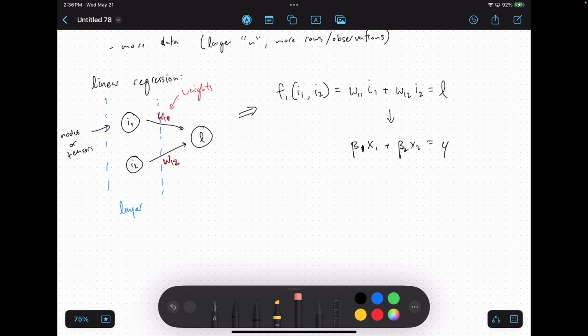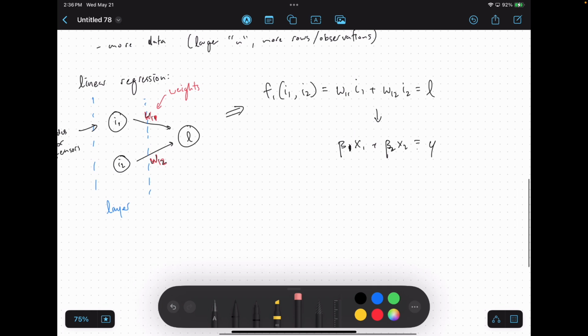Yes, it involves matrices: beta equals (X transpose X) inverse, then X transpose y. This is the standard way we think of solving for the parameters in our linear regression.